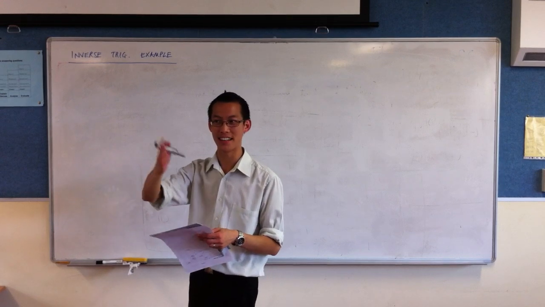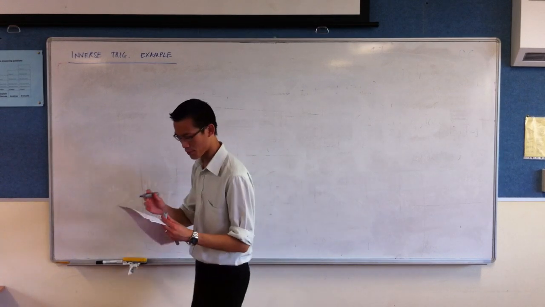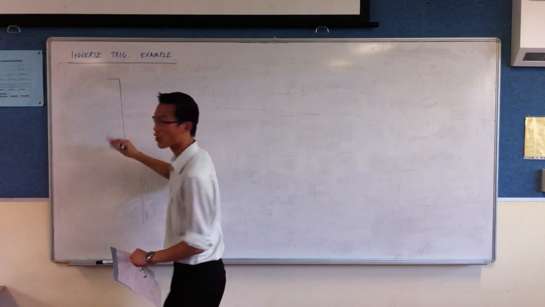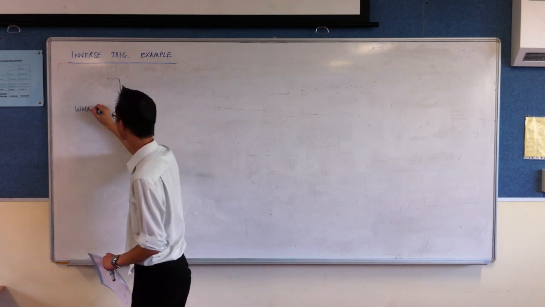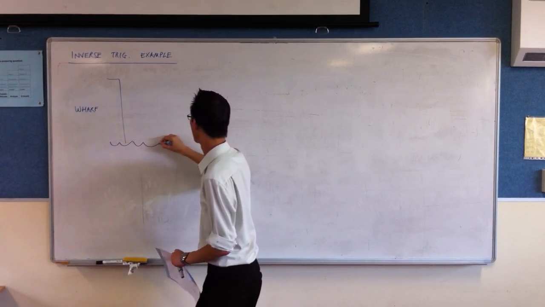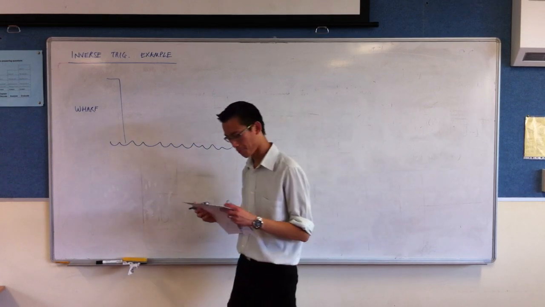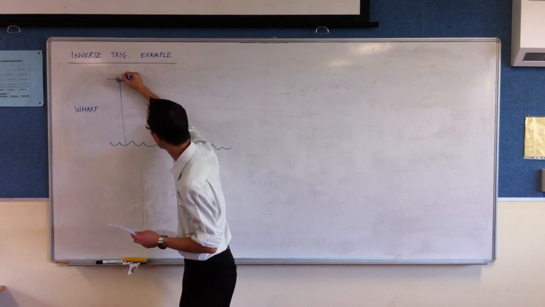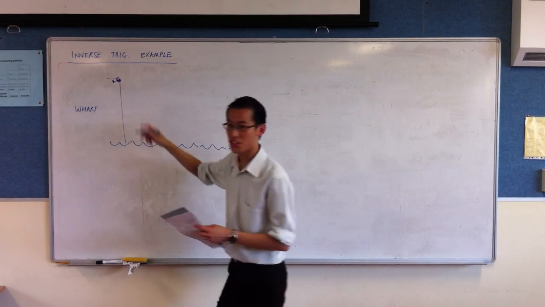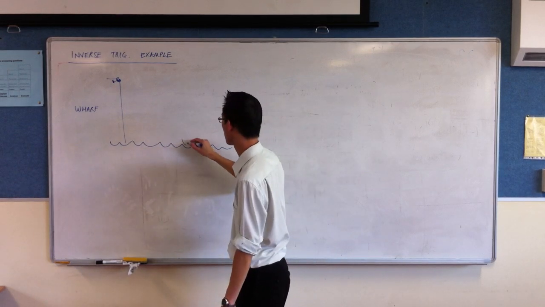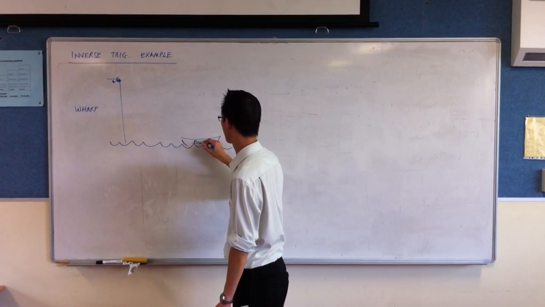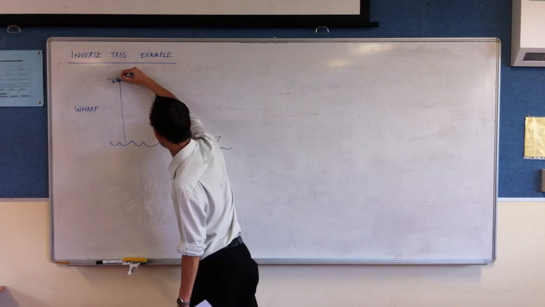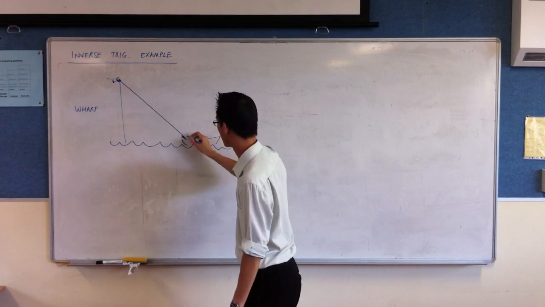You've got a wharf and you've got a dinghy, okay? Now that I've stopped reading the question, I'm just going to call it a boat, because it's such a weird word. Anyway, you've got a wharf, and it's above the water. There's my wharf, and it's got a winder here, like a handle on it, which is attached to a rope, which is attached to the boat. So here's my boat, and this thing is reeling in the boat from its bow. There's the bow on the end.